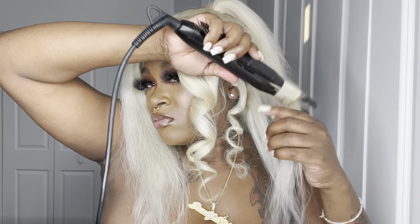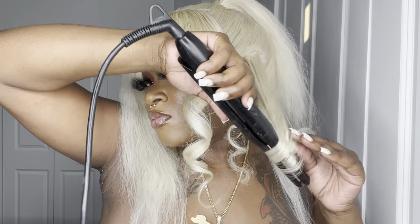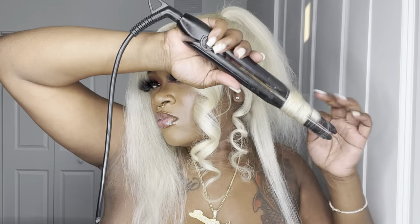Honestly, this style has been trending for a minute and everybody's been doing it. I just didn't do it yet. And I said if I did it, I was gonna do it in some color. Whether it was gonna be a red, lime green, blue, pink. It just had to be a color. But I'm like, you know what? Let me do it on myself first.